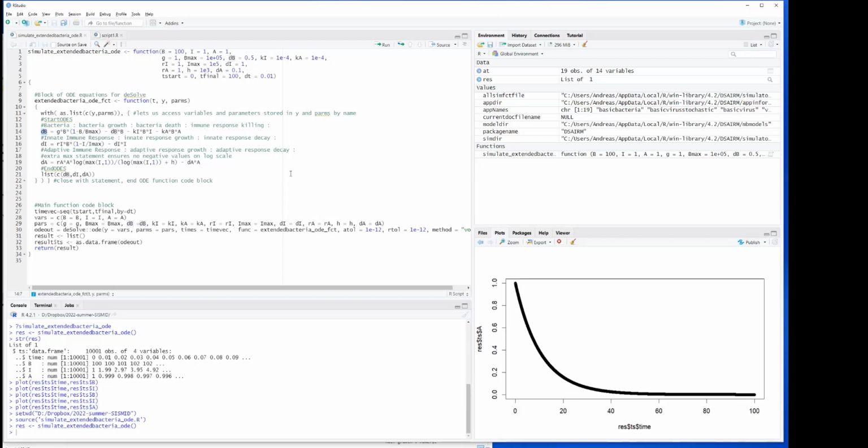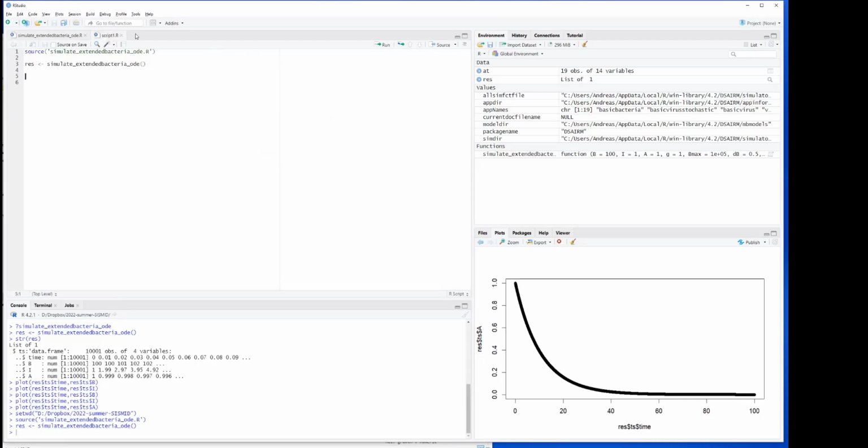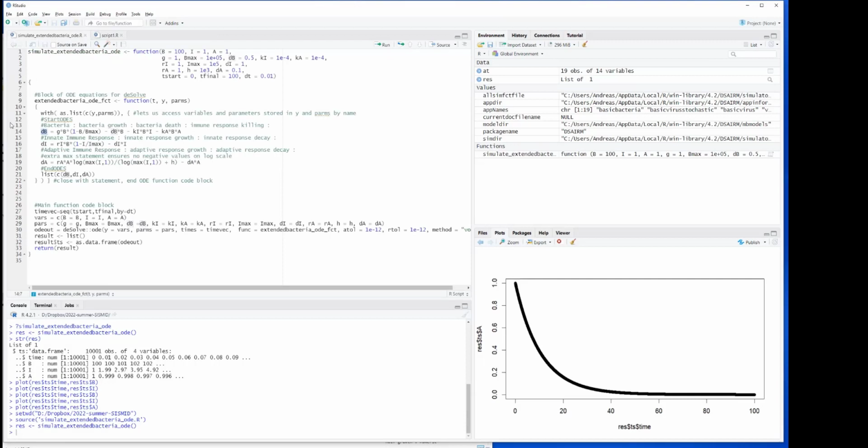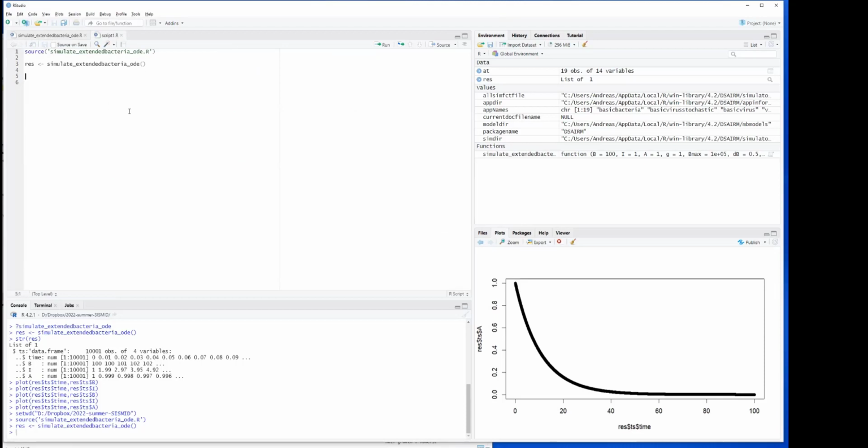Wait, there's a question. What's the benefit of using the source? Well, the nice thing is if you split it like this, I could now have 5 different scripts here that all do different things, but they all run this underlying code. If I didn't do that, I would have to copy this code into each one of my 5 different scripts.